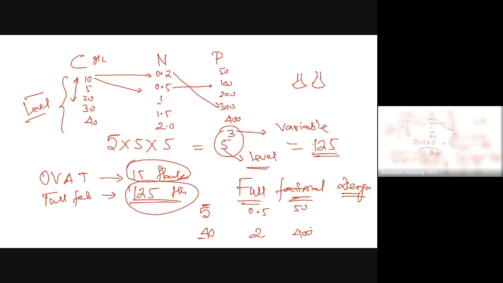So if you see, if I am taking just 2 levels instead of 5 levels, I can actually reduce my experiment number. Yes or no? First of all, if I am doing 2 levels, then what will happen? 2 to the power 3, that is more easy, just 8. So now I am coming to a point: I will not do all 5 levels. I will do only 2 levels for the time being, and I need only 8 experiments.